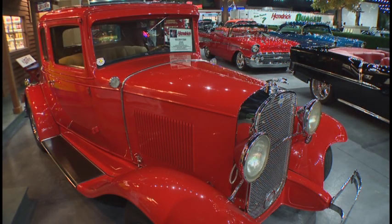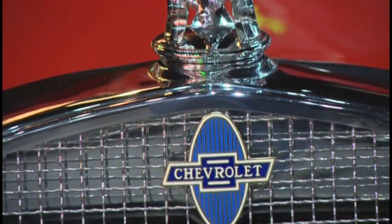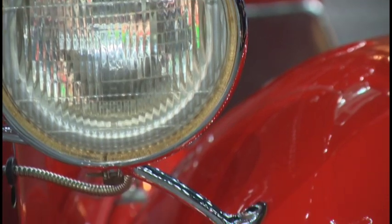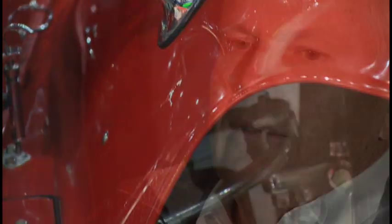Can you put a favorite tag on any one of those cars in there? My 1931 Chevrolet — now fitted with a Corvette engine — that my dad and I built when I was 14, that would have to be number one. It's not the most valuable car to collectors, but to me, that '31 is it.